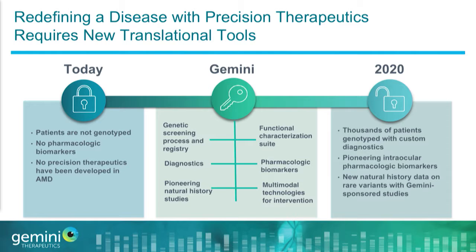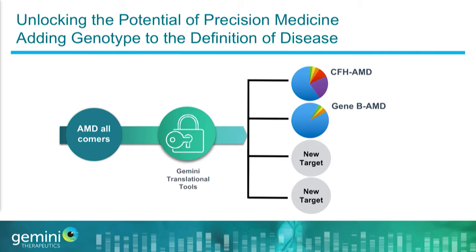We aim to understand the effect of our therapeutics directly on ocular biology linked to underlying genetics. We see this as a real potential paradigm shift — moving from a world where patients are not routinely genotyped in the clinical setting to one where they are. This changes the way we talk about the disease internally and with partners. We don't talk about dry AMD broadly; we talk about patients with loss-of-function mutations in complement factor H who have dry AMD or geographic atrophy.